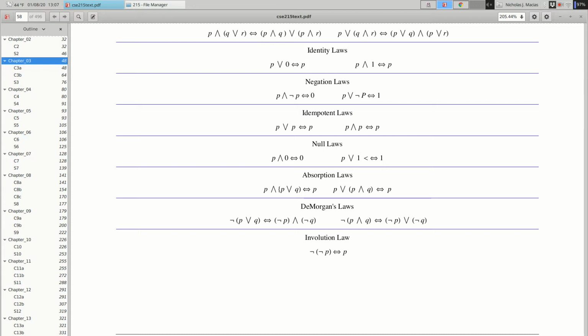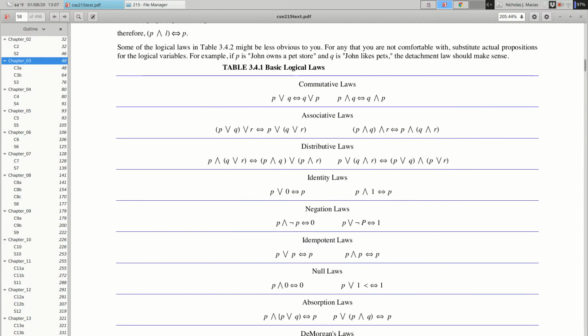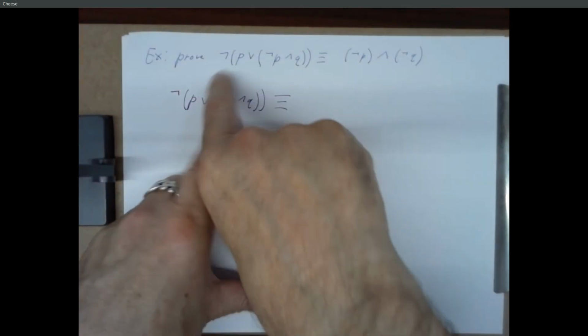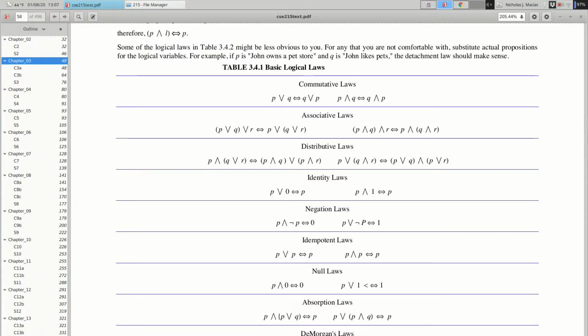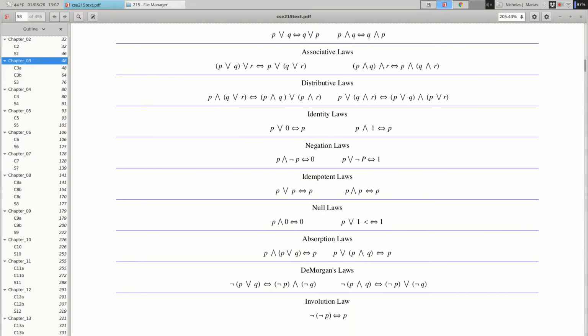Now this is game playing, right? There's nothing that tells us absolutely that this is a good thing to do. It might be that we really want to use this commutative law and switch around the order of these two things. Maybe when we do that, magically things will get simpler. We really don't know. It's trial and error, okay? So it's game playing. It's looking at these things and trying them. And the more you do this, the better your intuition becomes.